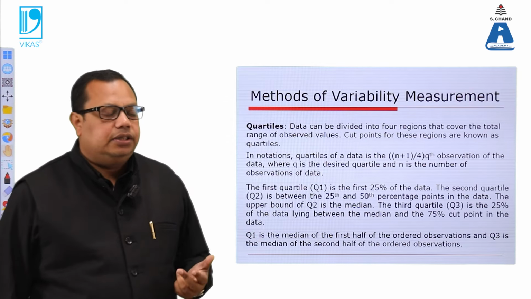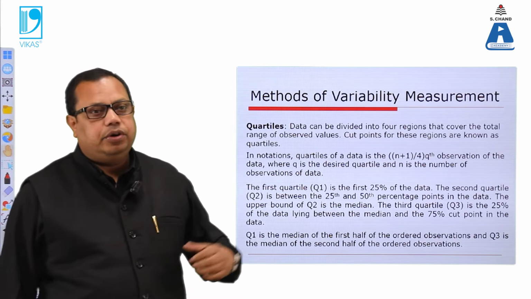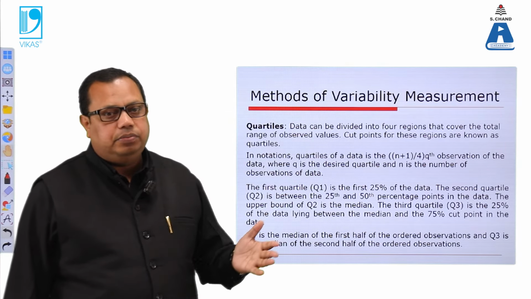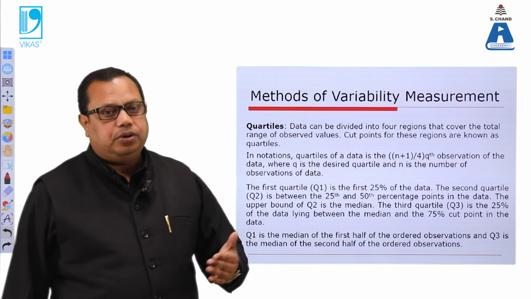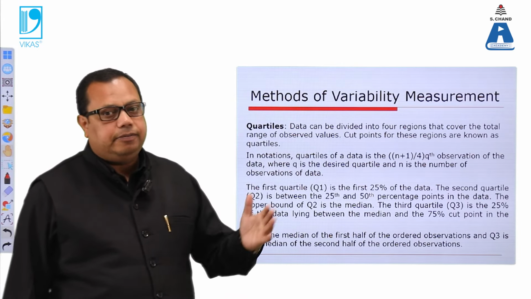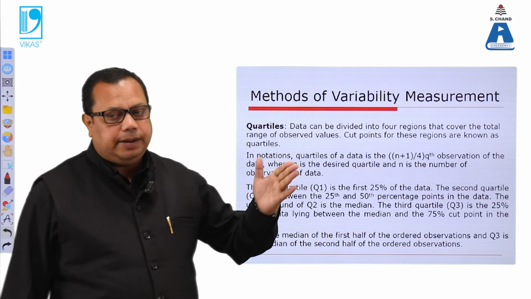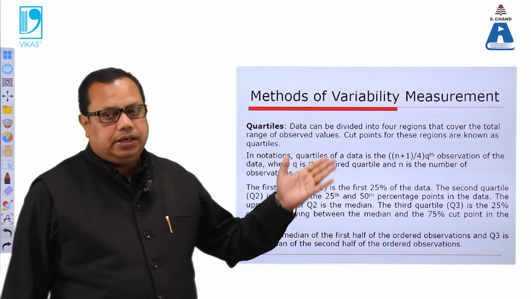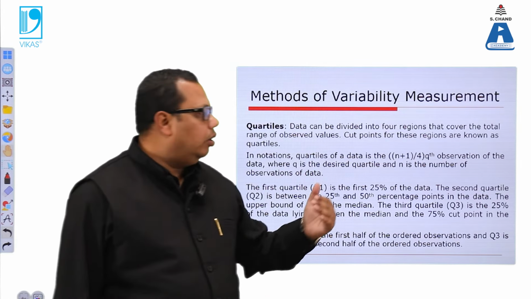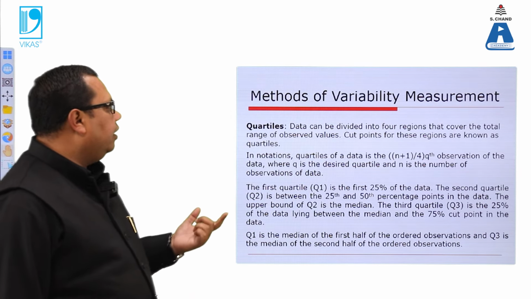Suppose that in a class there are 100 students, and we break them into 5 groups, with 20 students in each group. So there are 5 particular categories. Here we will calculate in 4 categories. The difference is that in the first group there should be only 25%, so 25 students in one group, then 25 to 50 in another group, 25 students in each group. Then we calculate the quartile value.